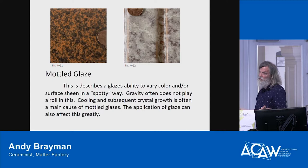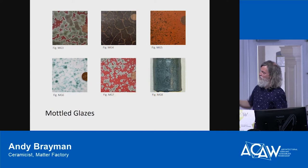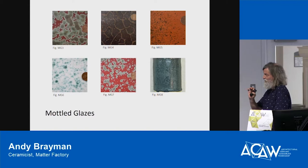That's one way of doing it, and it's a way that you can control fairly well. Another is to have a single glaze that becomes mottled in the way it melts. Some of these are used, like the bottom middle one, the red one, that would have a granular ingredient applied to the glaze with the glaze mixed in it, and it would be a granular piece that would then melt in the firing, and that's why you're getting a mottled look. That point is seeded and would be visible prior to firing as a little speck.